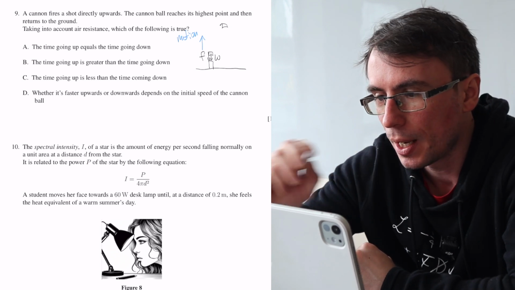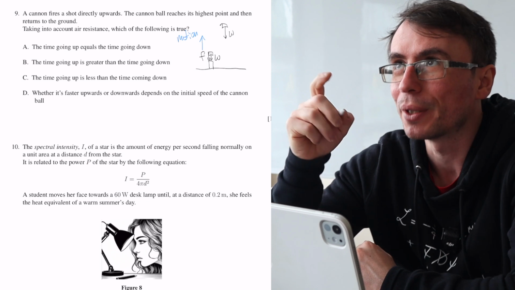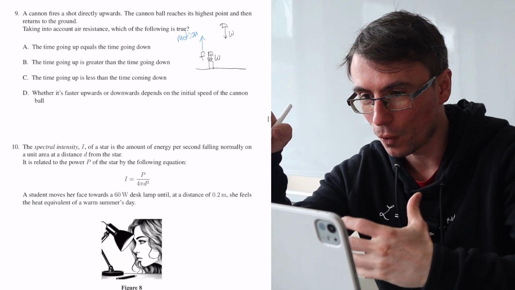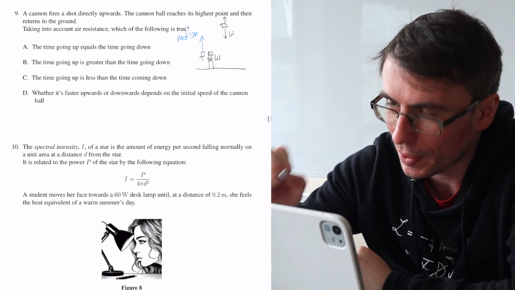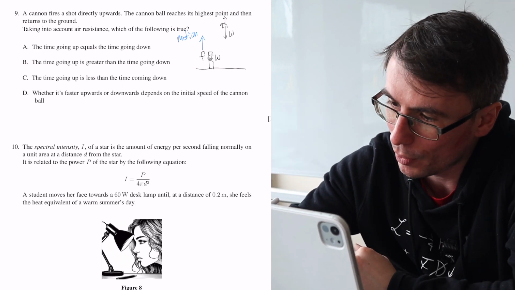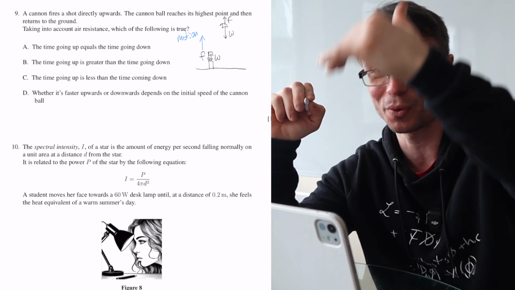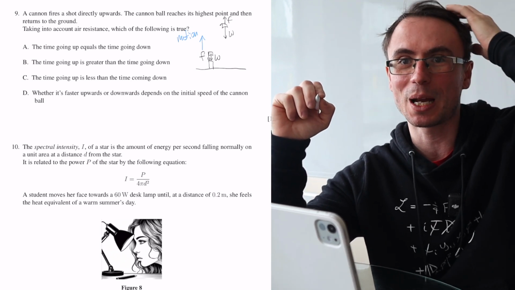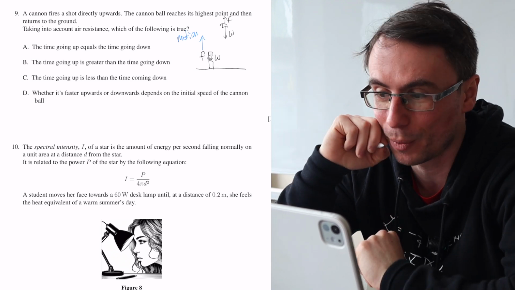Now, when the projectile has reached its maximum point, I'm going to draw it over here, and then it's coming down, then the weight is going to be acting downwards, but now the frictional force is going to be opposing the weight, right? So the frictional force is acting always opposite to the direction of motion, which is here. If the frictional force was also acting in that direction, the times would be the same, but it's not. It's acting opposite to the direction of motion.